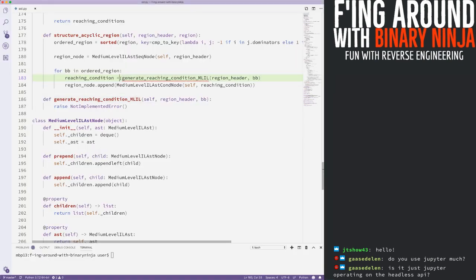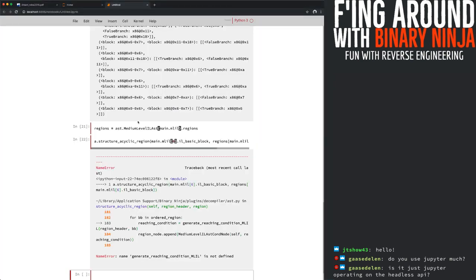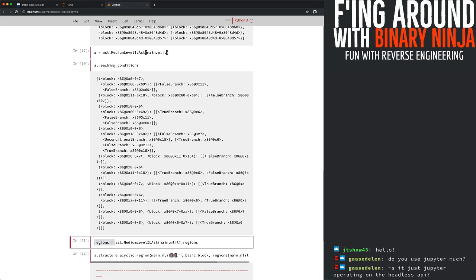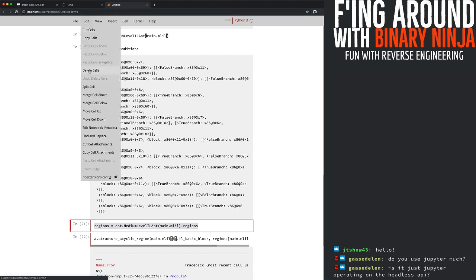Oh, yeah, I guess I need to do a self. Let's just get rid of this cell because it doesn't really make any sense.